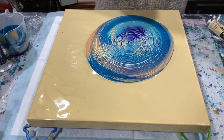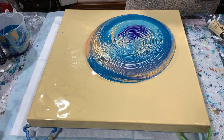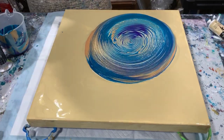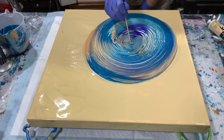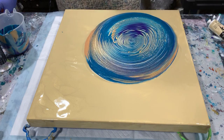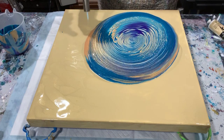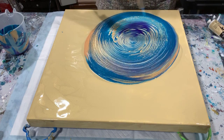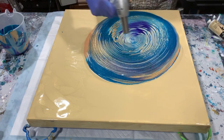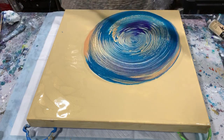Okay. And looking for my skewer here. Just gonna take it and fix this middle a little bit here. Okay. And I think I will torch a little bit here first. And start some tipping.